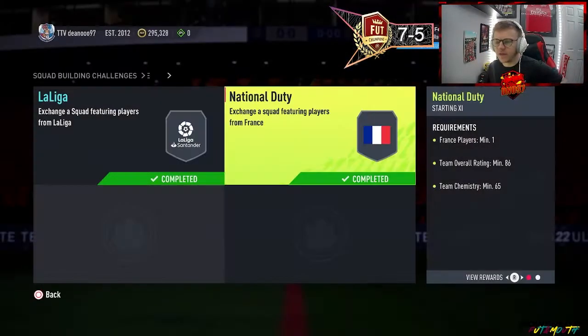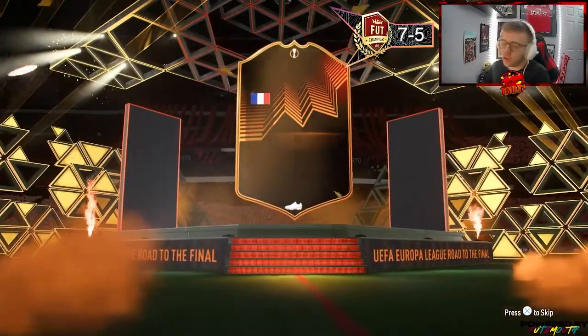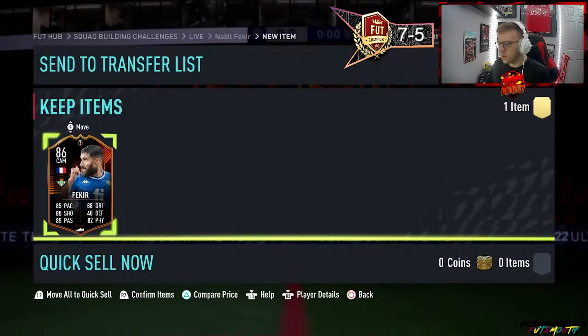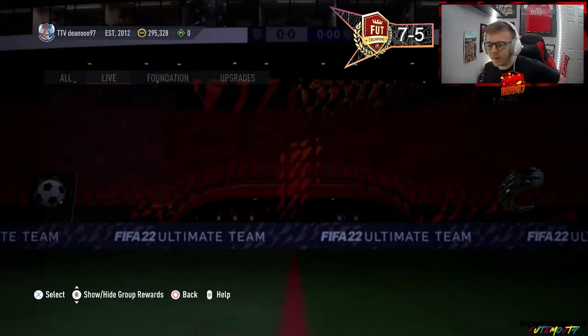There we go, we get the Fekir. He's got fantastic stats. Four star, all the greens. He's got finesse shot, and the outside of the foot shot trait. Hopefully, fingers crossed, he gets at least one of the two available upgrades, which is fantastic. As you can see, triple stat. Look at them greens: power free kick, finesse shot, flair, outside of the foot shot. Look at all of them.